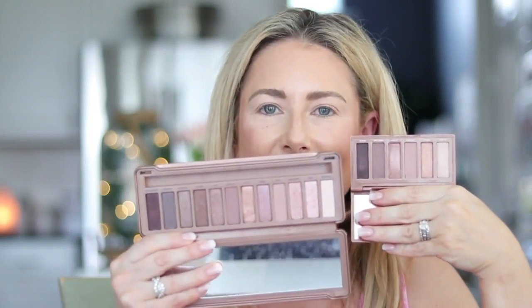Hey everyone, today we are here to talk about the latest release from Urban Decay Cosmetics. It is the Naked 3 mini palette. This palette contains 6 new shades inspired by the original Naked 3, but they cannot be found in the original Naked 3. I will have swatches later on in the video showing you what they most closely resemble in the original palette, which I have right here.